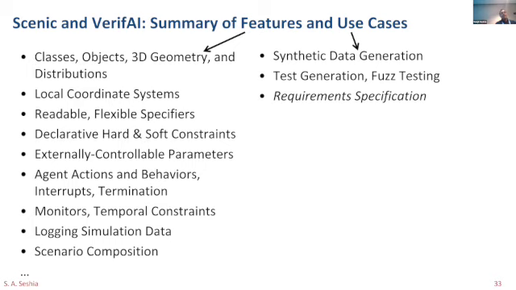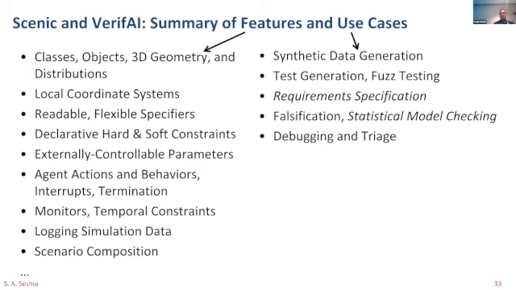And the other thing you can do is add all of those together in a more complex structure and create a multi-objective specification, because a lot of autonomous or robotic systems don't have just one property or metric they want to satisfy. There are multiple things, and often there are priorities between all of these things. So we have an experimental feature right now that should be, I think, released in the next year, where you can create what's called a rule book, which is a multi-objective specification. We can do falsification, as we talked about, but we can also do what is called statistical model checking, which is a formal verification technique that you can use to get stronger guarantees using simulation.